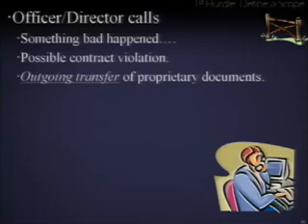So typically you're going to be contacted by a corporate officer. Something bad has happened: business interference, possible contract violation. Very often what we deal with is proprietary information going out and being used by someone in violation of agreements. And very often it's former employees who used that information as part of their job, part of their role, as what they did for the company.